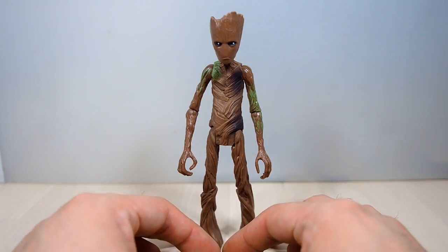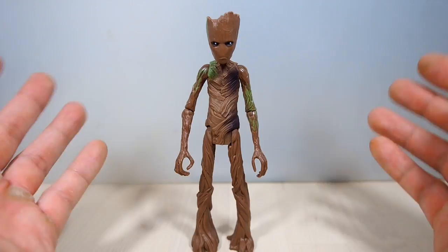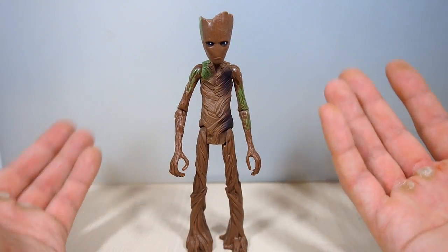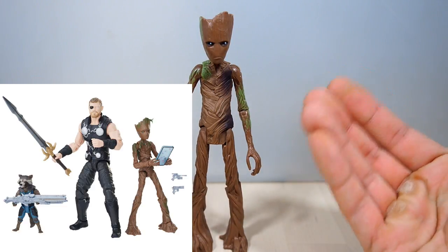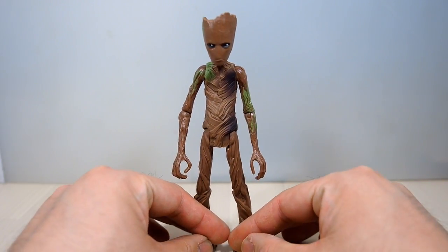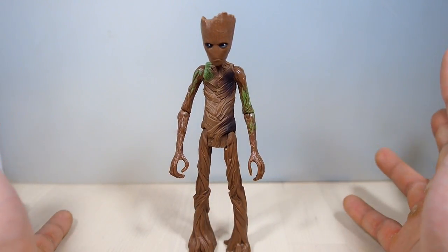Alright, so here is Teenage Groot right here. I love this whole evolution of Groot. First he was Groot, then he's Baby Groot, now he is Teenage Groot, which is kind of interesting overall. So basically I got this because I know there's going to be a Marvel Legends one in a 3-pack, but if you don't want to spend the money, I think this is a good option because it's cheap. You don't have to spend a lot of money on a 3-pack and hunt it down. This is a basic figure, and you won't have any problem finding him, in my opinion.